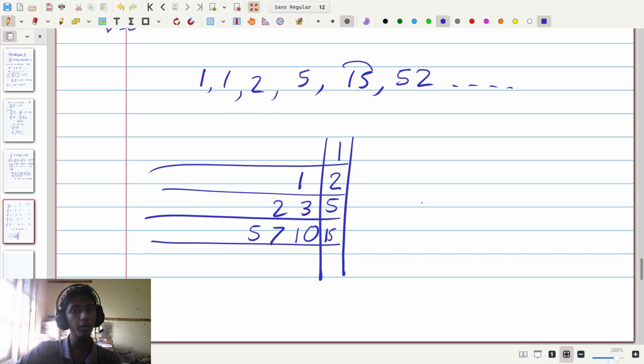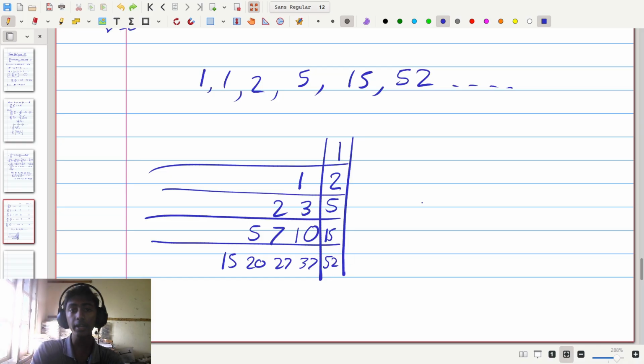If we do it one more time, we will in fact get 52, and I'll demonstrate that by just doing it. If we take this number here, 15, to the very last position that it should be, which is this position here, we're going to have 15 here. 15 plus 5 is 20, 20 plus 7 is 27, 27 plus 10 is 37, and 37 plus 15 is 52. So therefore it works, and we do get those coefficients.